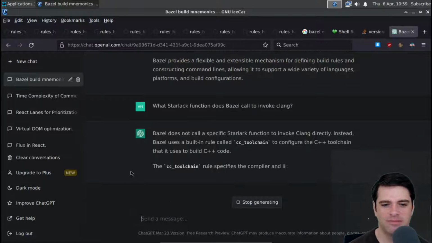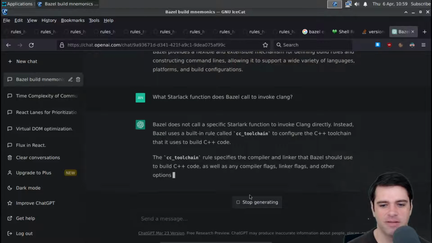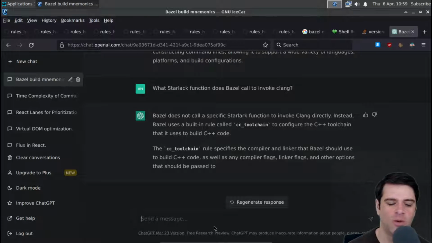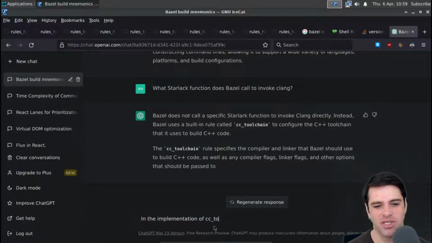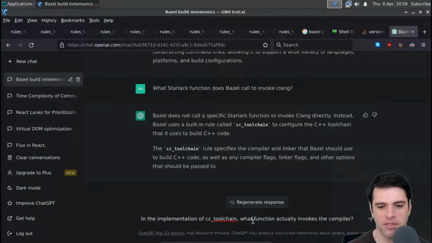Yeah, well, okay. Stop it. All right. What in the implementation of CC toolchain, what function actually invokes the compiler? What Starlark function, let's say?